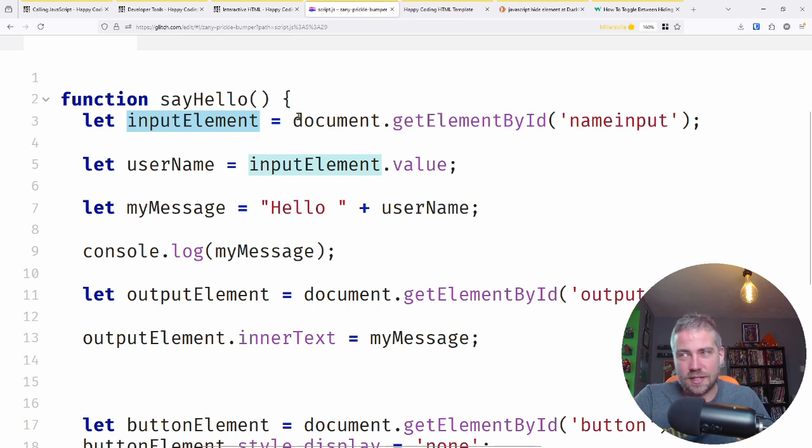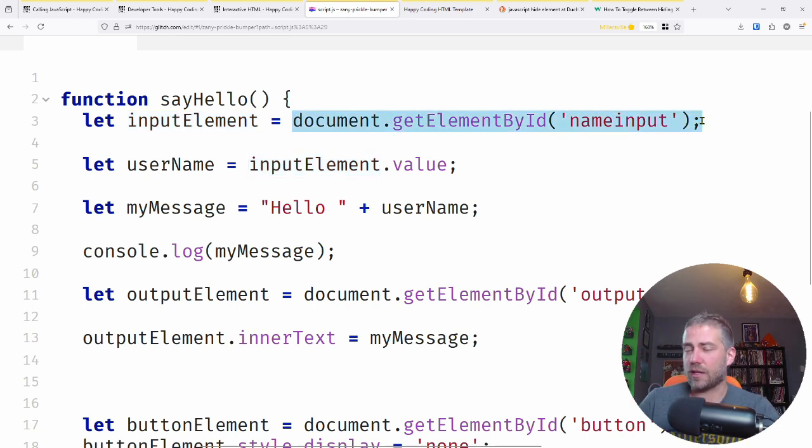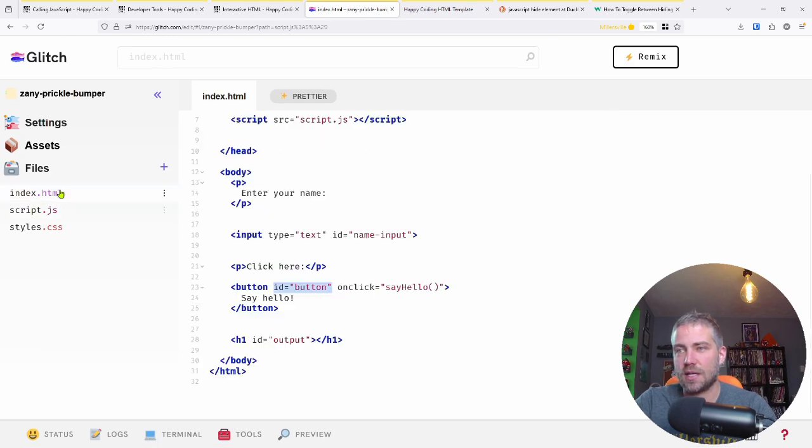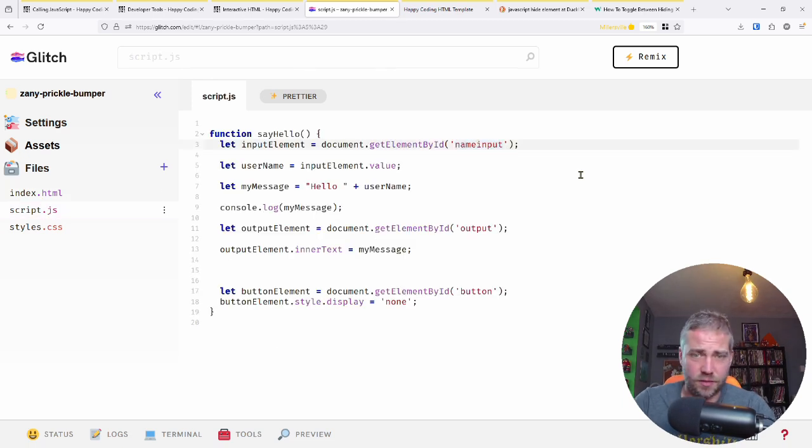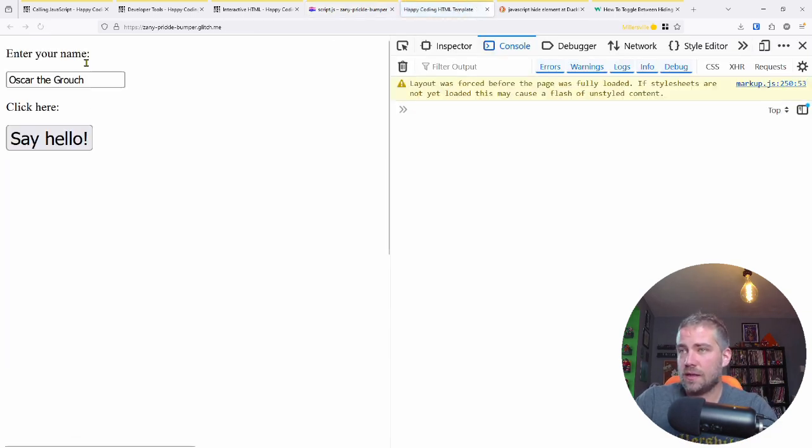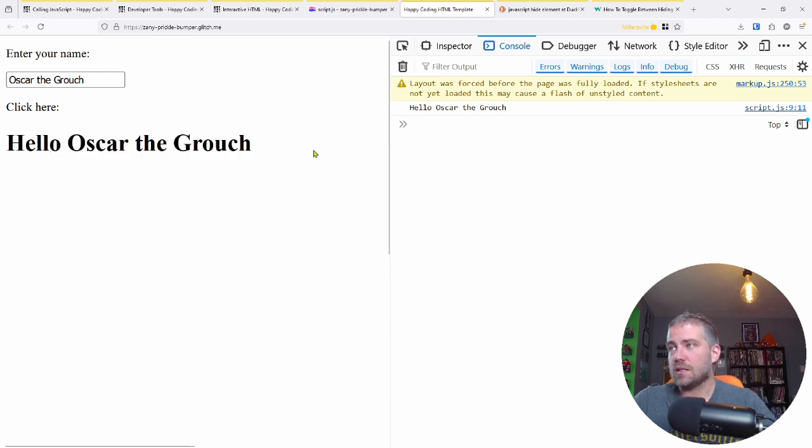So this is a hint that you need to look at this line of code and really confirm that it's what you intended. In this case, let me double check that this ID is what I used in my HTML. And oh, wait, no, it's not. I used a dash in my HTML, so I need to use a dash in my JavaScript. Or I could get rid of my dash in my HTML so that these match. As long as they match, it's fine. So let me add a dash, and now my error message will go away when I click say hello, and it'll work again. So you will start encountering a lot of error messages, and that's a totally normal part of coding.